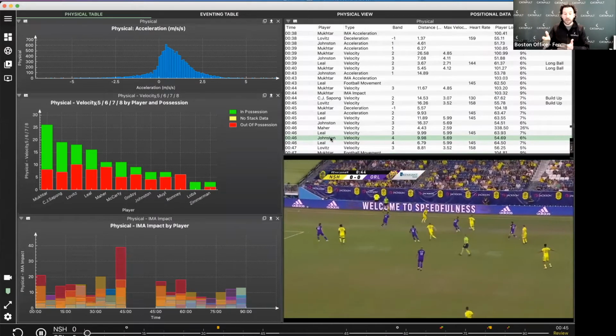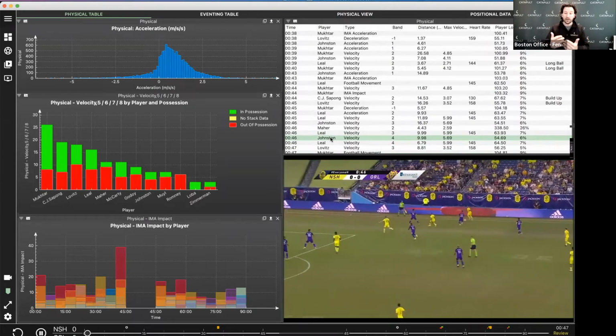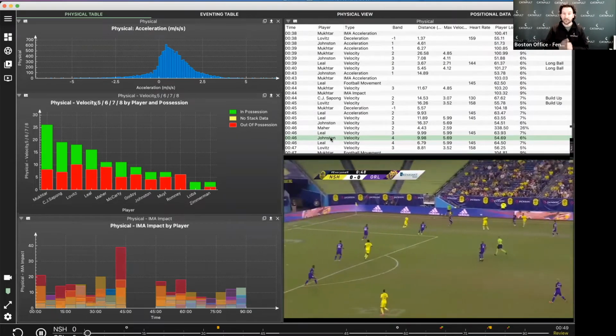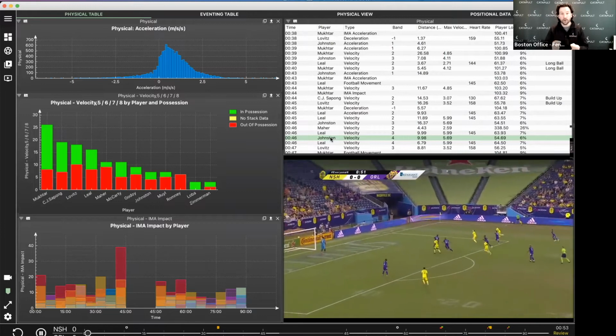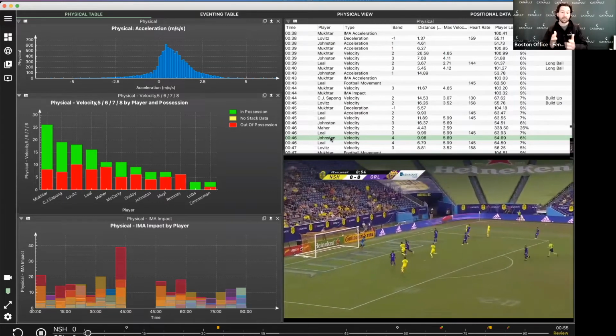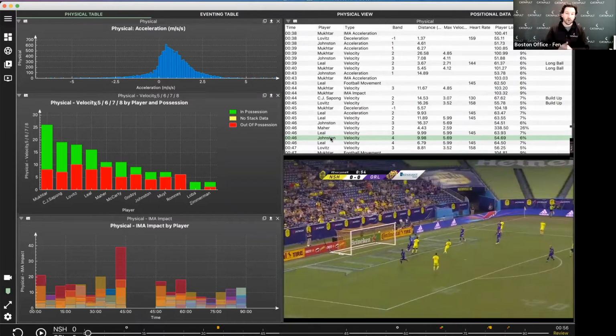Now, historically in sports science, we always had this sort of high-level data of when individuals made these physical events, but we've never had the context into what that player was doing or how that event impacted the game. Sprints is a great example. We've long been able to say through a wearable device how many sprints each player had or what their max velocity was, but we never know the game context of why that player was sprinting.